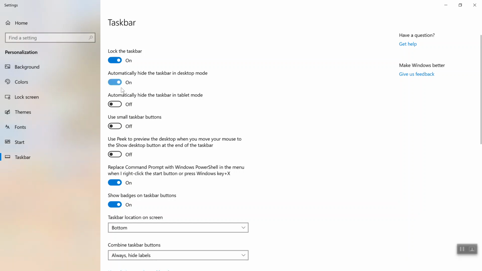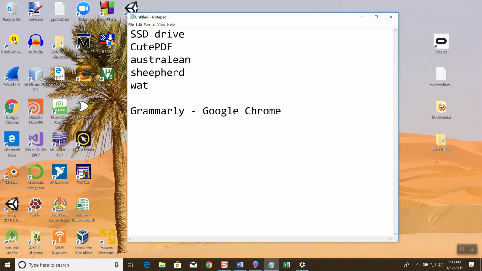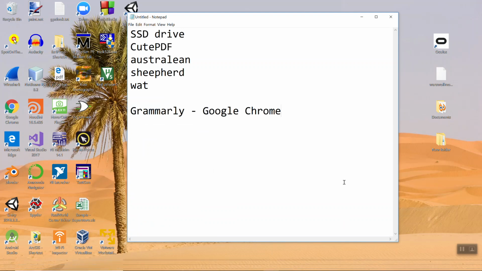Yeah. If I click that on, my taskbar disappears. So now, if I want it to appear, I just put my mouse down at the bottom of the screen. And it pops up. Take my mouse off it and it hides. So if you like the extra screen space, then that's where you get that shut off.